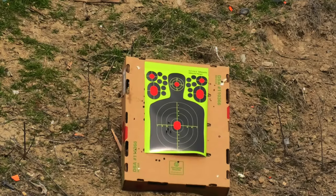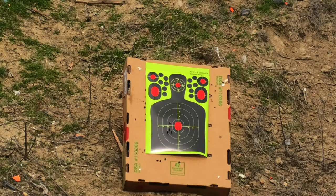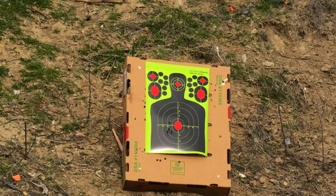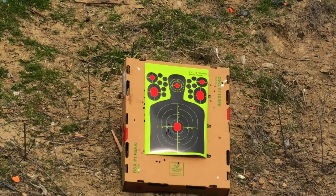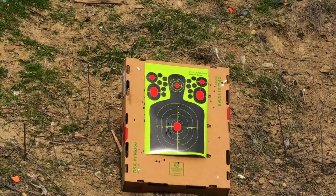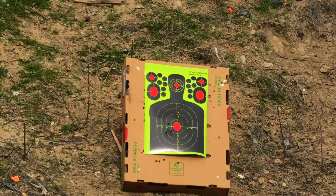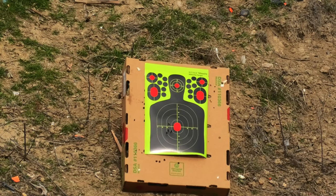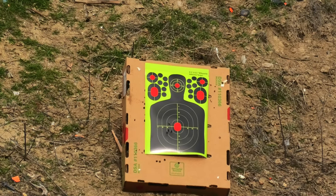I've adjusted the scope six clicks to the right to see if we can get zeroed. This is actually a lot better than my other ammo was doing for this gun, so if this goes well it might just turn around my opinion of it. One guy I watched used motorcycle chain wax, spraying the pellets with it before shooting to take up the little extra space around the pellet and hopefully give added accuracy. I haven't had crazy luck with it but it has helped.